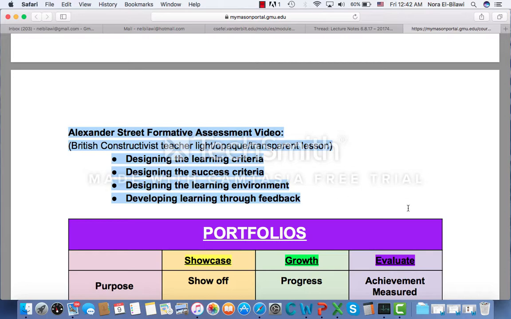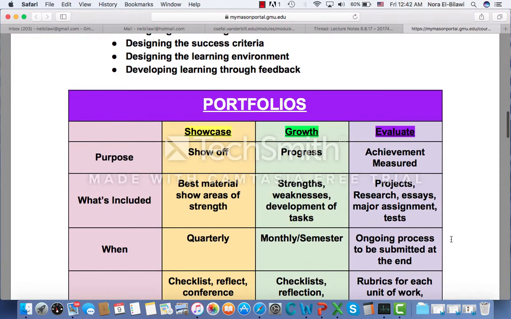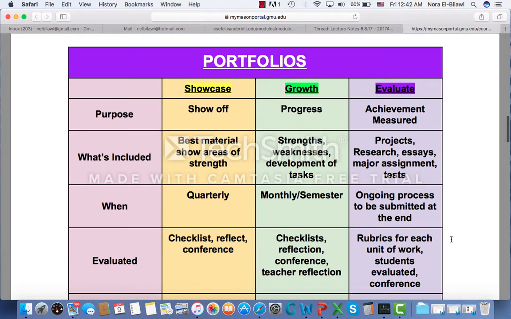After you finish that, come back for an explanation of another formative assessment strategy called portfolios. So when you come back, you'll listen to this. Portfolios are divided into 3 types.